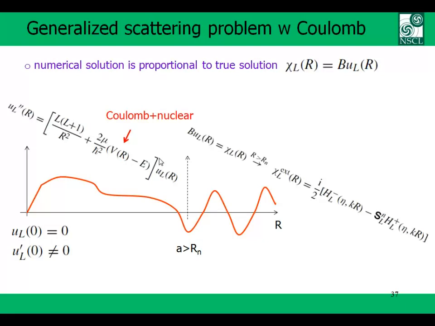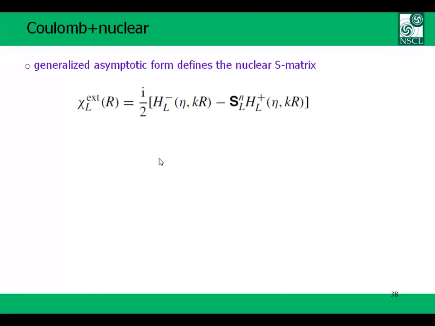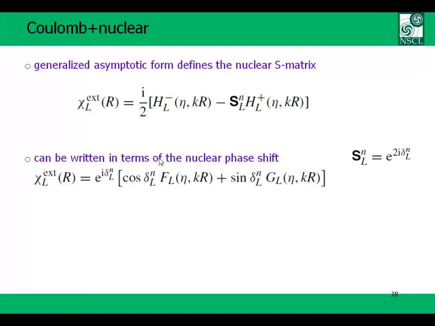And so now I have eta everywhere. So these Hankel functions depend on the Sommerfeld parameter, on the strength of the Coulomb force. And I have an S that I've put an N on because it's the nuclear effect on top of the Coulomb. I've already included the Coulomb in the asymptotics, but there's an additional effect on top of that, and so I'm going to put that as S_N on top of the Coulomb. When you solve this, by matching inverse logarithmic derivatives, you get an S. And then you construct from that all the observables that you want to construct, or all the other quantities that may be useful to describe your problem.